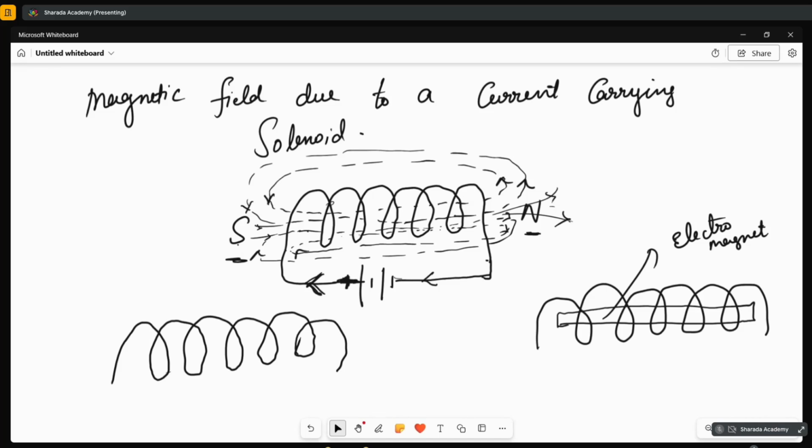The magnetic materials get attracted to it, and when it is moved to some other place and the current is switched off, all the particles will be separated. It is used in many other places also. Why can we use those?